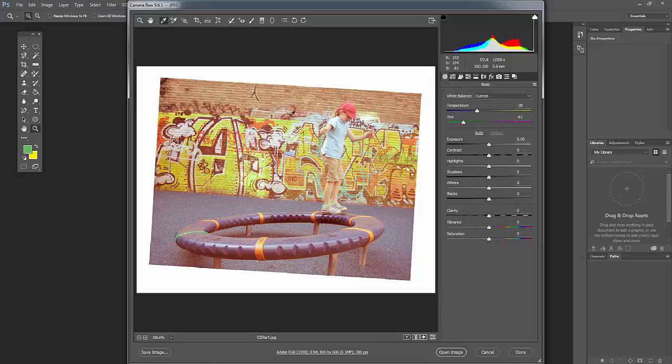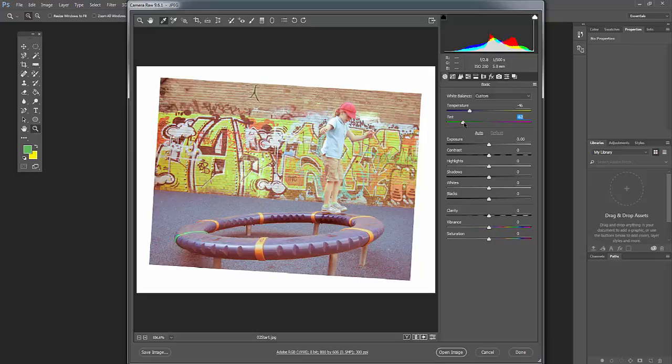Now, eye-hand coordination: I'm going to grab my slider, but I'm looking at the white area. And I'm going to just keep dragging this until I think I have it where it's white. Ooh, that was too yellow. So I'm going to drag that back. And I'm just eyeballing this. This is subjective upon how I see the photo.